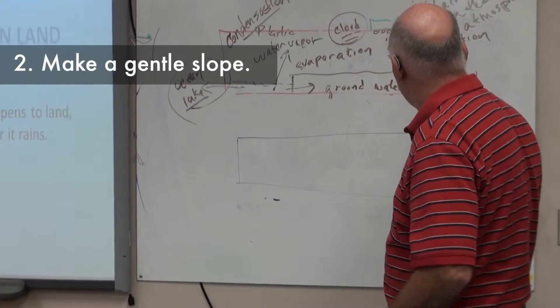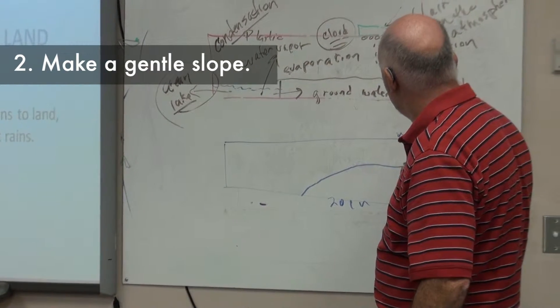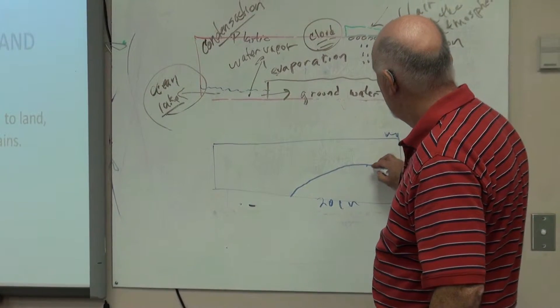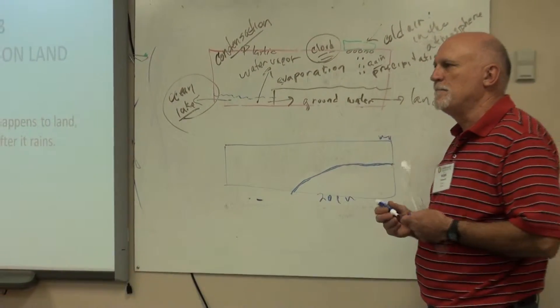This is where our velcro is. It's going to look like this — coming out 20 centimeters. You want it so it's a little higher at this edge, just slightly, and then it flattens out and then slowly comes down. So this is what you want, not what you see in the picture.